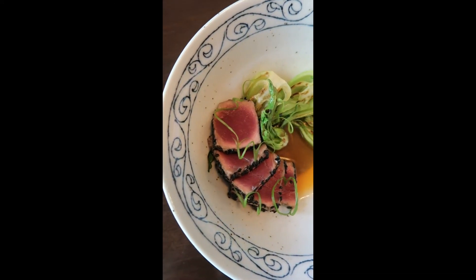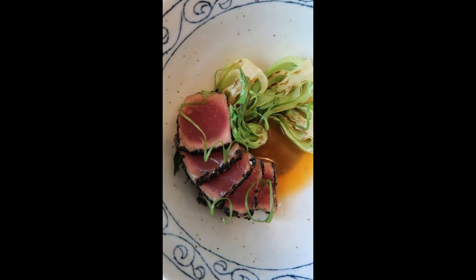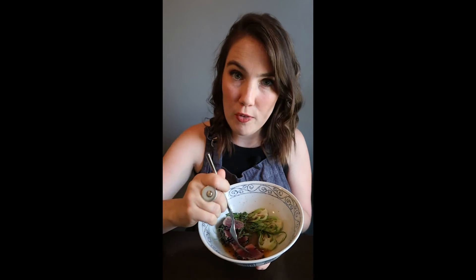And now I get to eat — the best part of all the hard work. I get to enjoy the sesame crusted seared tuna with bok choy and of course the tomato hot and sour. Oh my goodness. This is the perfect summer dish, first of all. All of these components are so good together. It's delicate, but it's so complex. I'm also so proud because it was made in my kitchen. This is something I would 100% go back to a restaurant for over and over again. The perfect appetizer for my next course — and I could drink this sauce right up.